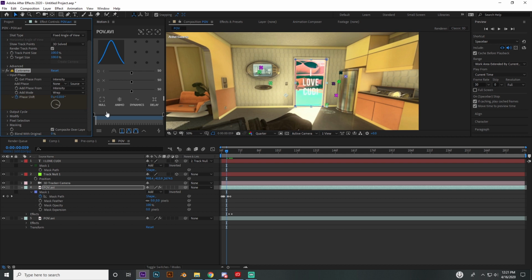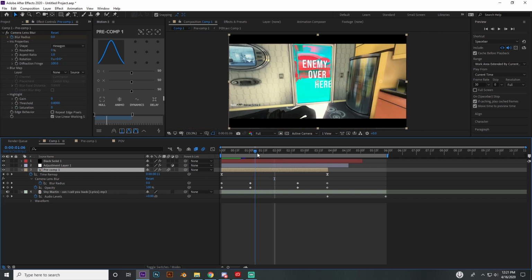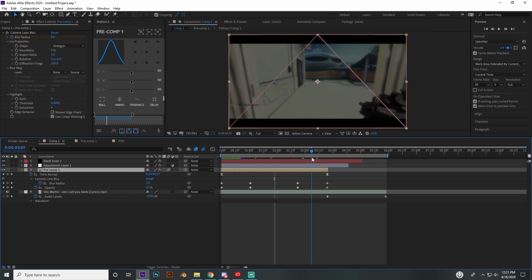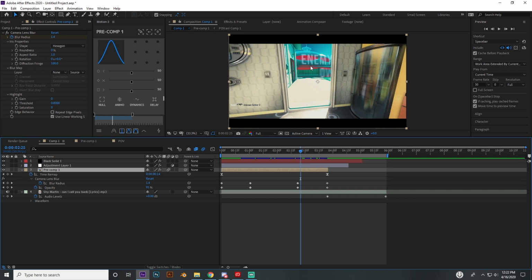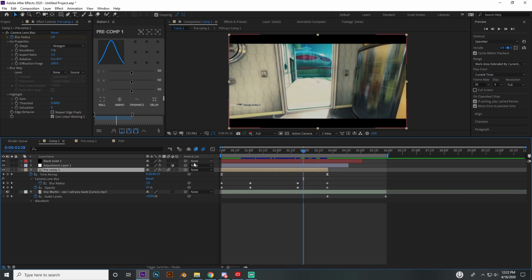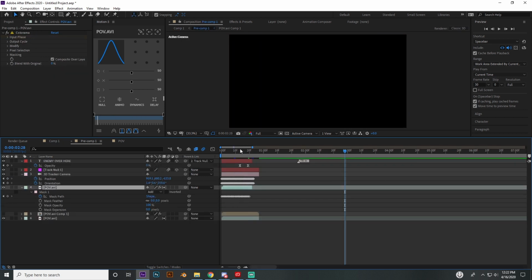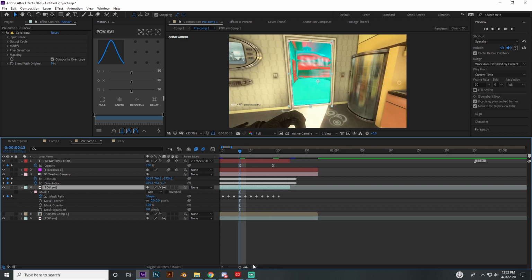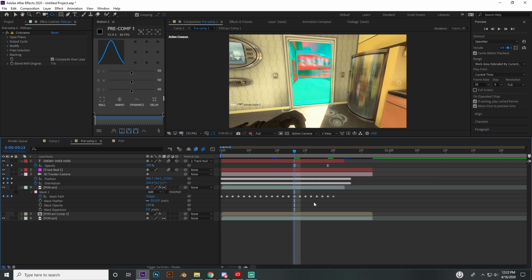And then after I was done, like you can see at the end here, I had the opacity of the text and the effect fade off for the person to run through. And so if you want to take a look at it, we can. So there's all the masks I did. I did frame by frame for this layer right here. And then if I press U on my keyboard, we can see all our keyframes. So let's see. And here's the opacity. Put that down. And then I did the same for the text up here.